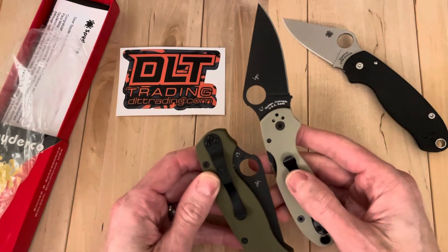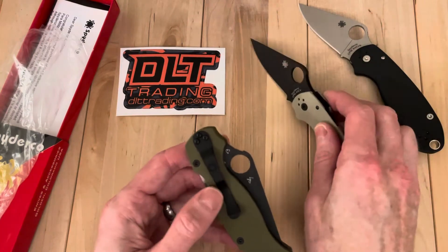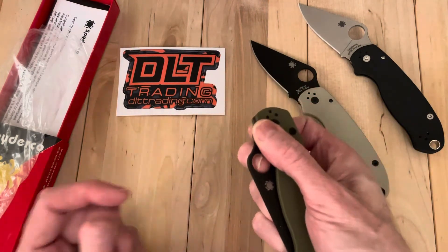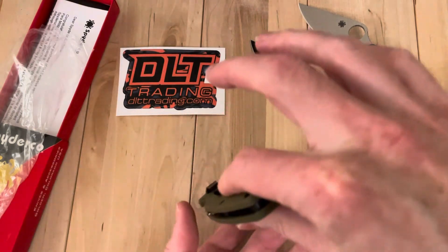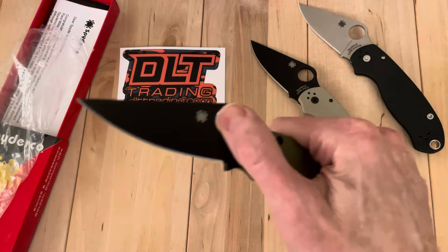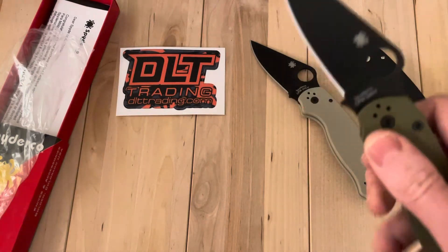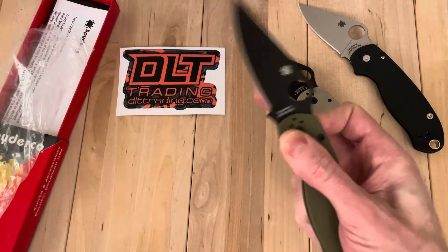I don't know if I've switched these or if this just came this way, but this didn't come tip-up carry. I feel like these came tip-up carry - maybe because they're more designed to be carry knives and this is designed to be more of a military knife. If you have the pocket clip up here, from a pull-and-use perspective, that's the best way. If you're normally pulling it out this way you've got to rotate the knife and deploy, but if you pull it out this way you're right able to deploy. I'm going to pull it out of my pocket - yeah, I get it, it's right into position. So tip-down carry out of box, but I suppose par for the course given the theme of what the knife is.